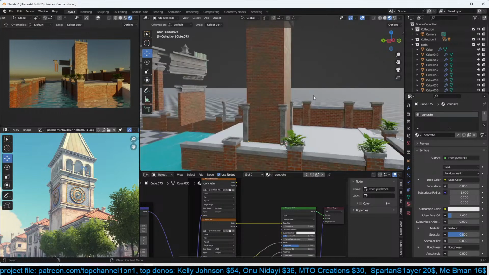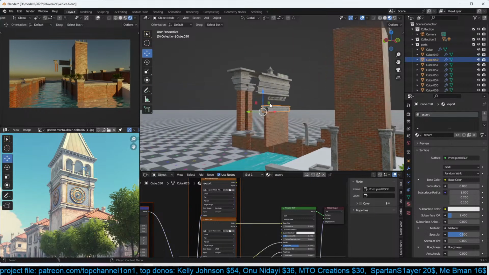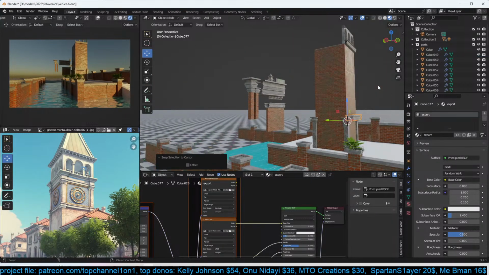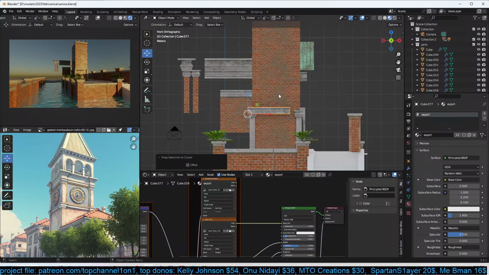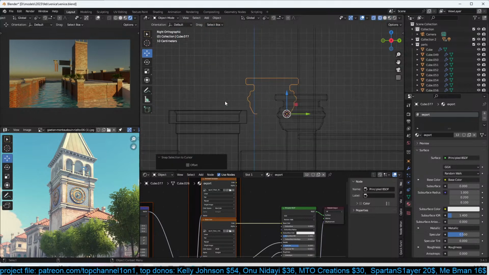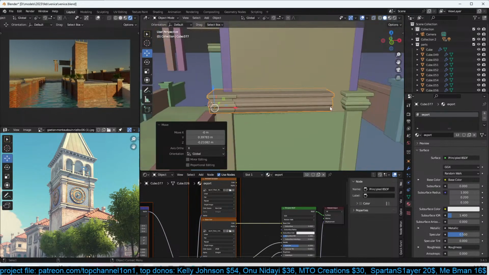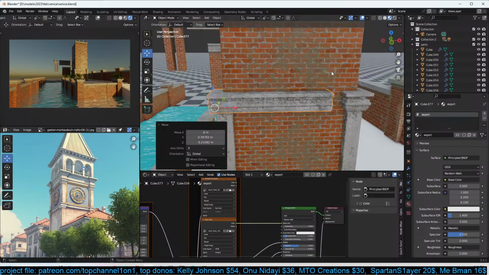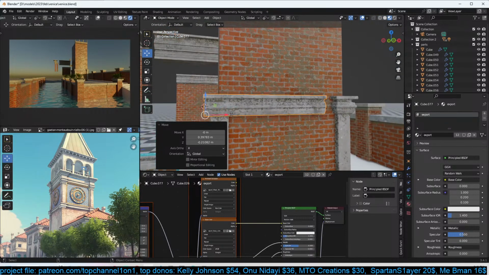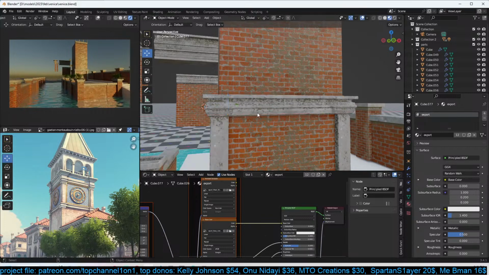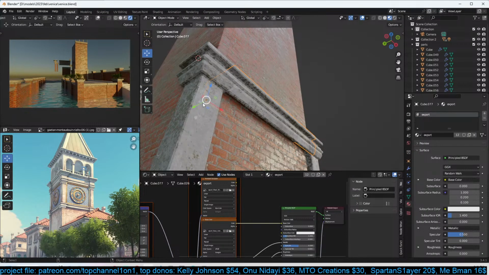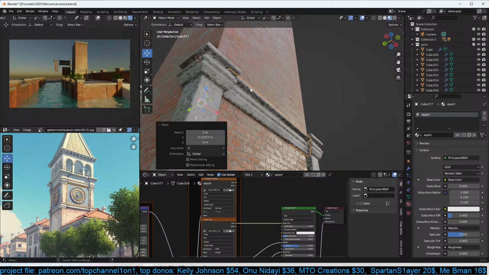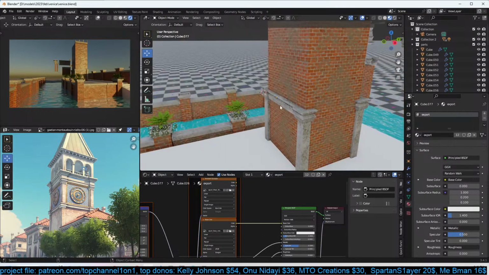Just like that. And then I can grab this here. Should go like there. Maybe pushed in a bit.